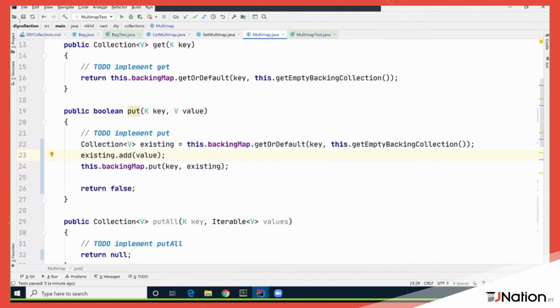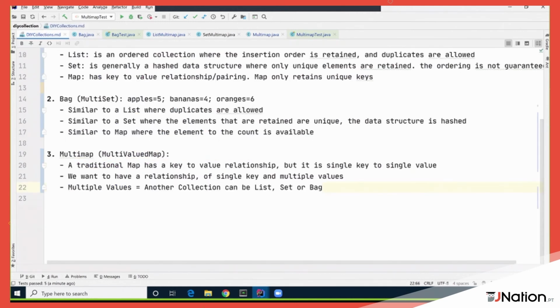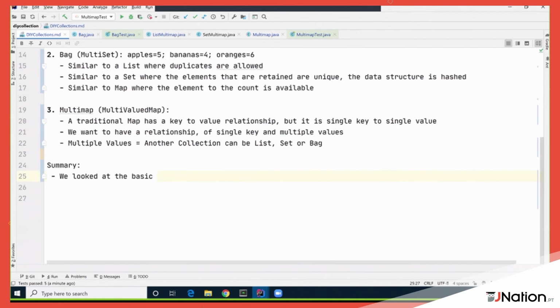So just to do a quick recap, or summary, let's call it summary because that sounds better. So in summary, we looked at the basic types of collections, namely list, set, map.